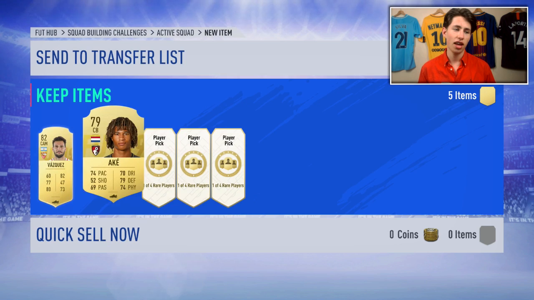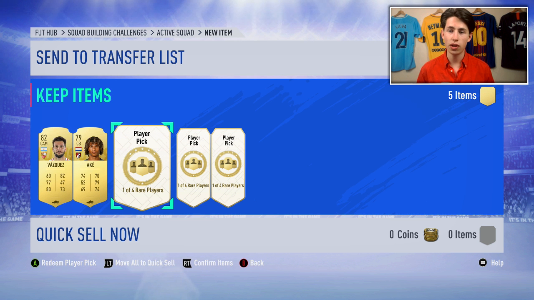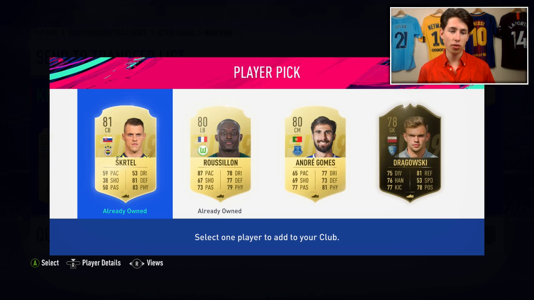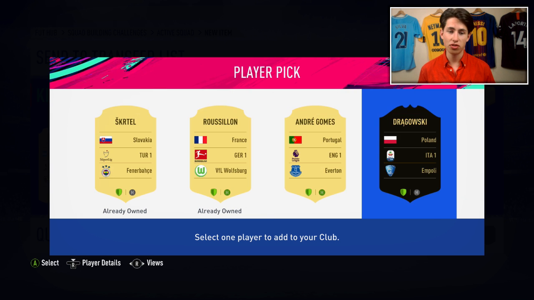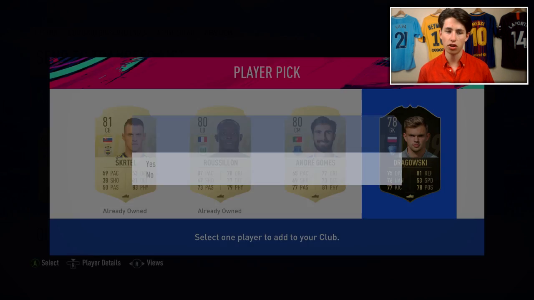Now what I think is, if you're doing the League SBC grinding, which if you're not doing you should be, because it's so easy to make coins by doing it, and it's a lot of fun because you open loads of packs, what I'd recommend doing is trading in, as we get an inform here, inform Dragowski. Although he is 78 rated, that's going to save me like 12 or 13k when I come to do an Icon SBC, because that's what I'm doing right now. Lots of Icon SBCs with all my SBC cards I've got.